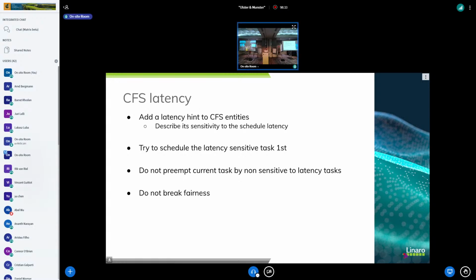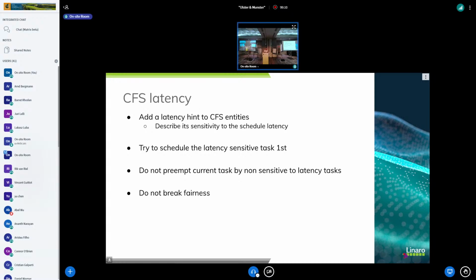So either you don't want to preempt a task by something that doesn't really care to be scheduled fast. I mean, we have some background tasks, and I will have an example, where it doesn't care to be scheduled right now. You want this, I would say, sched slice, but that can be in 10 milliseconds, that's fine. The opposite, we have other tasks that want to be scheduled first because it's part of a display pipeline, for example, but it's not an RT task. So we have to share the CPU, but why not give it, say, 4 milliseconds in priority?